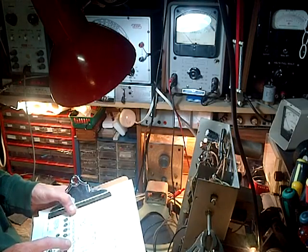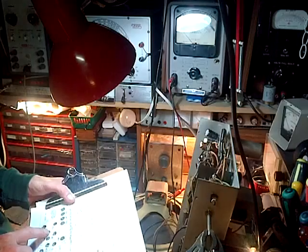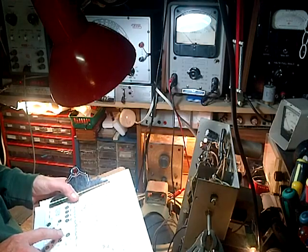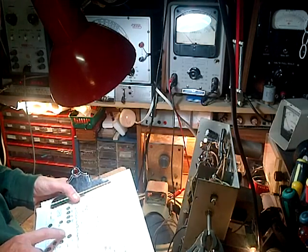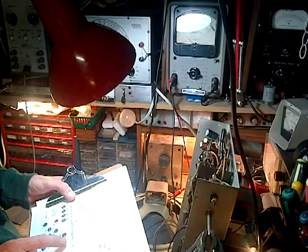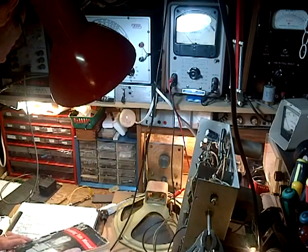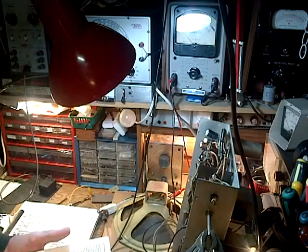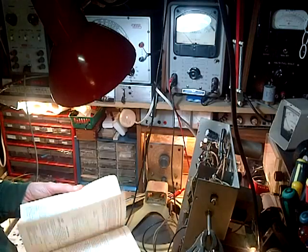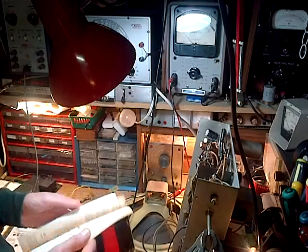UMY still. To converter grid. Okay, so let's see if we can't do that. Do it properly. The converter grid. No, I didn't bother putting it on the diagram here. 6SA7. It's the converter. How did I get along without this book for 3 months? I didn't get along without it. That's 6S. There it is, 6SA7.